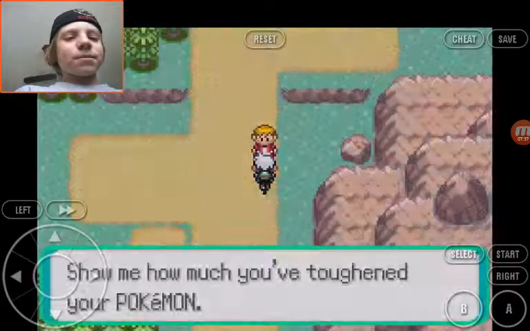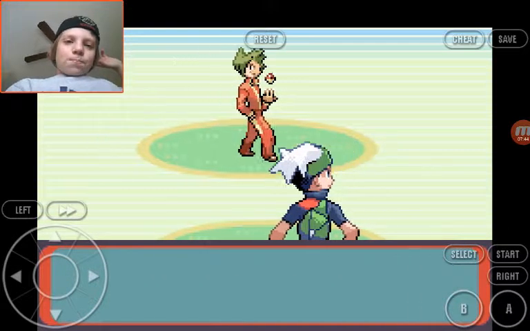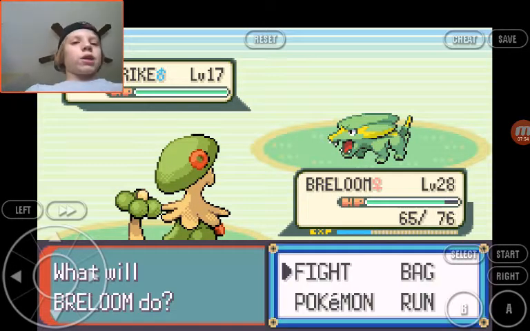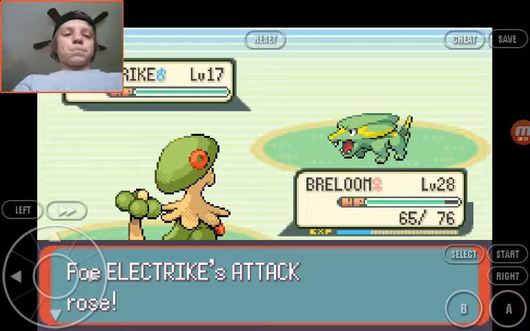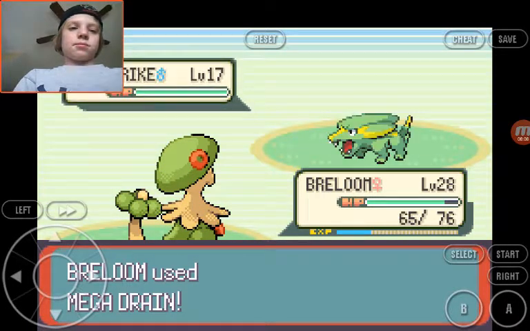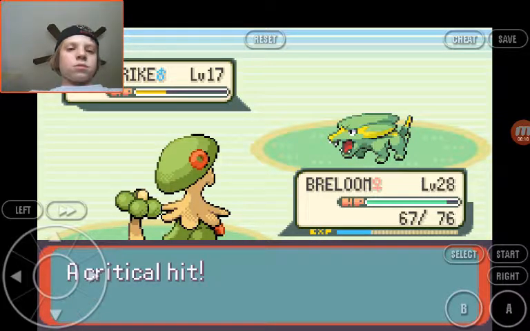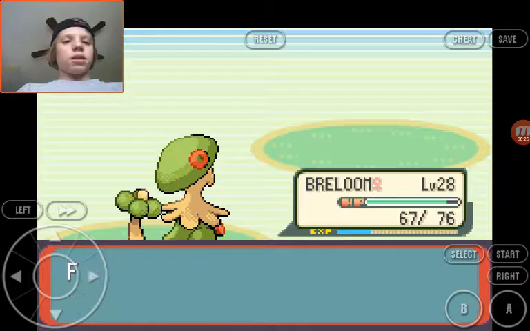Dang it! Please, no. Please, no. You look strangely like Wally. Green on green. Let's go right now. Mega Drain. I'll restore all my health first. Here we go. Headbutt you. I'll just smack you with my head and then you die.